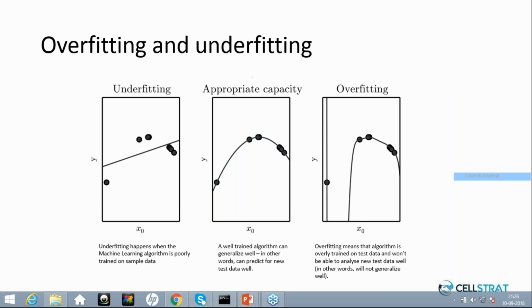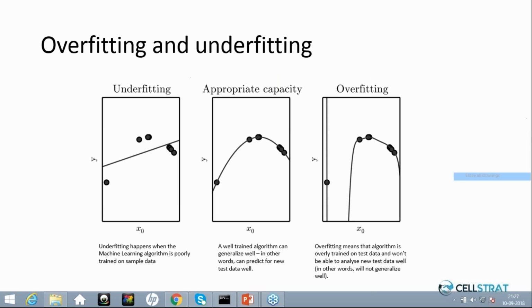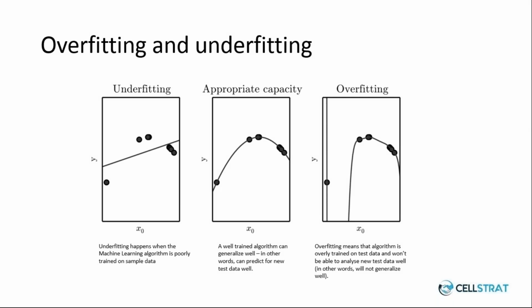All right. So we have to always take care of this in machine learning. We have to find the right fit, just the appropriate fit. We don't like underfitting, right? Underfitting is bad, so is overfitting. We want just the right fit. All right. So this is a very important concept, and when we do machine learning model training, there are a lot of tuning parameters to achieve appropriate fitting.